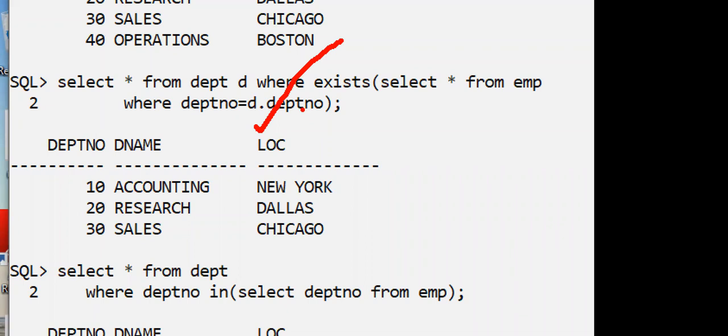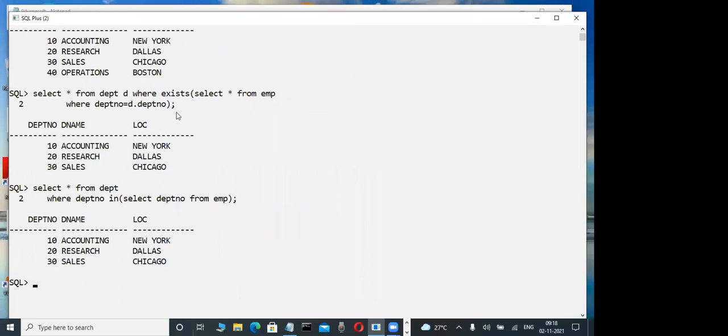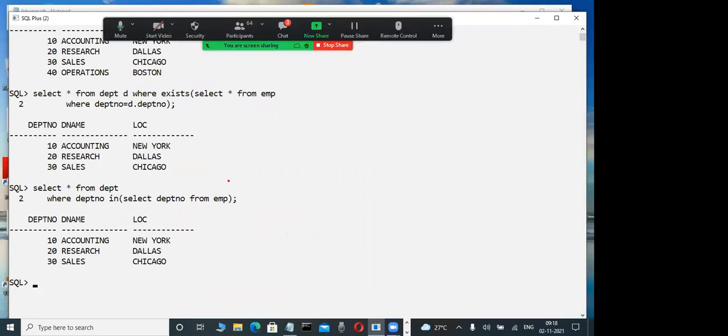Whenever we are testing whether one table's column values are available in another related table, not in all cases, only in this case, 100% they use the correlated subquery with the EXISTS operator. Why? Performance is very high compared to the non-correlated subquery with the IN operator. Any reason? Yes, the reason is very simple.